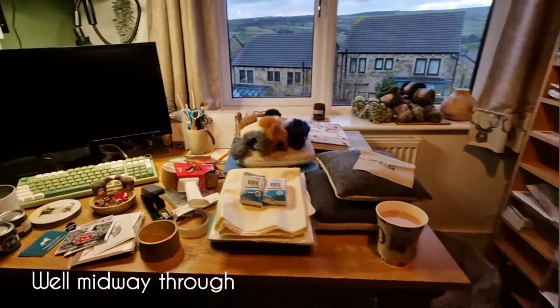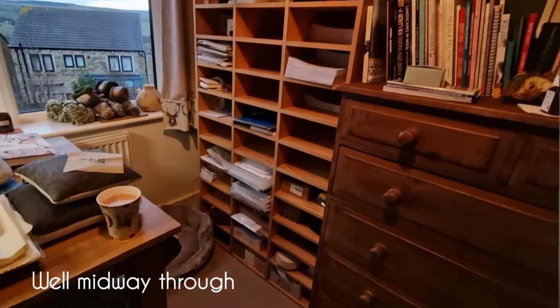But as you saw, I went to Edinburgh. I'll just show you a few bits that I purchased up there because we always love having a look at those. I've also tidied my shelves. So here's the before. It was a bit messy. I just didn't know where everything was, and I don't like looking at it when the rest of my office is quite tidy. So I spent a bit of time and tidied it all up.